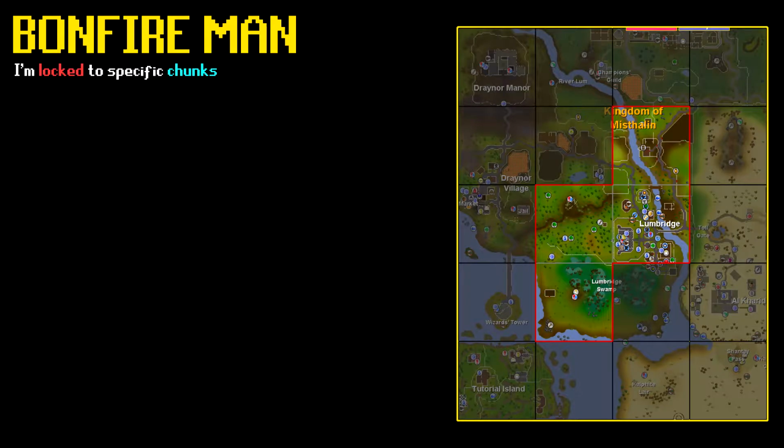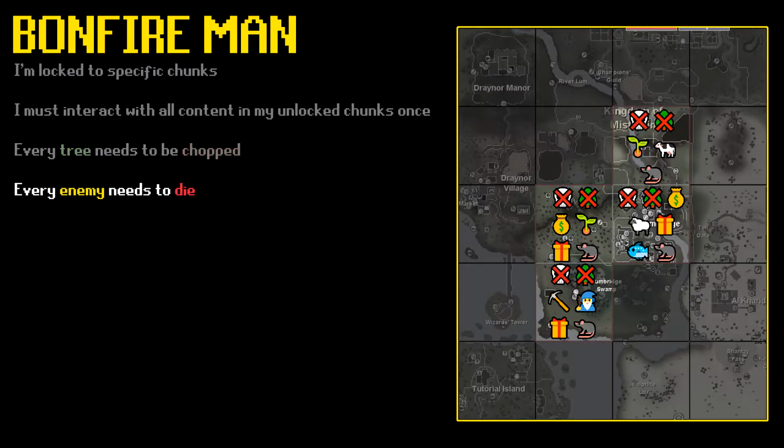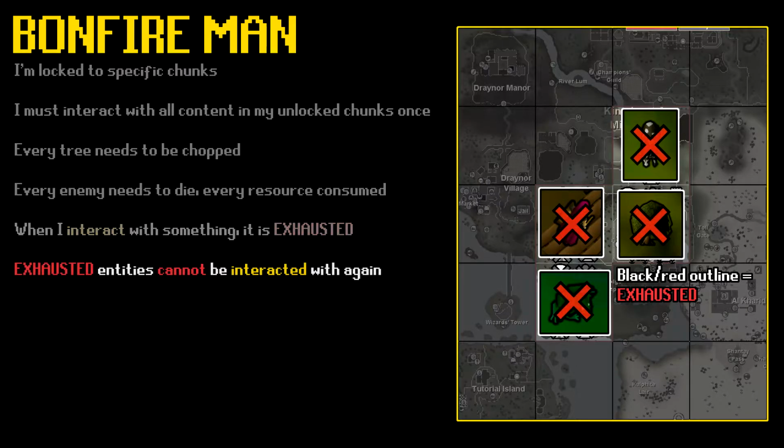Okay, here's how Bonfire Man works. I'm locked to specific chunks in the game. I have to interact with everything in my unlocked chunks exactly once. That means every tree needs to be chopped, every enemy needs to die, every resource needs to be consumed. When I interact with something, it is exhausted. When something is exhausted, I'm not allowed to interact with it again.